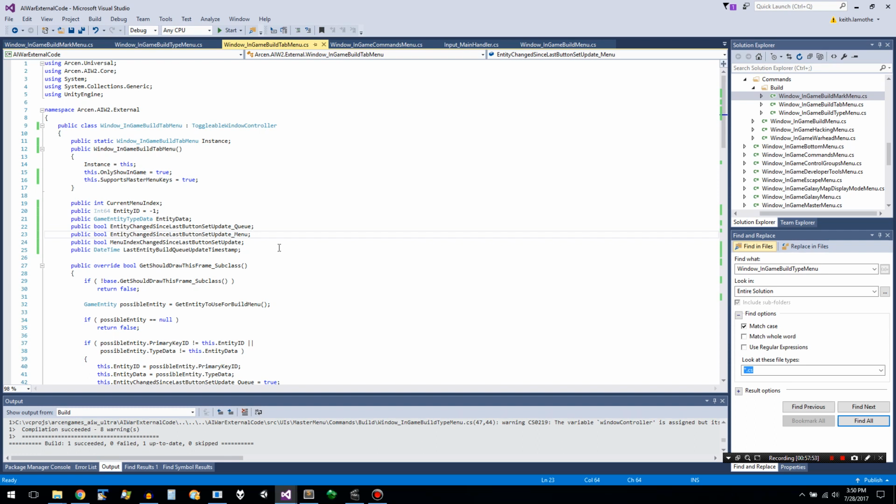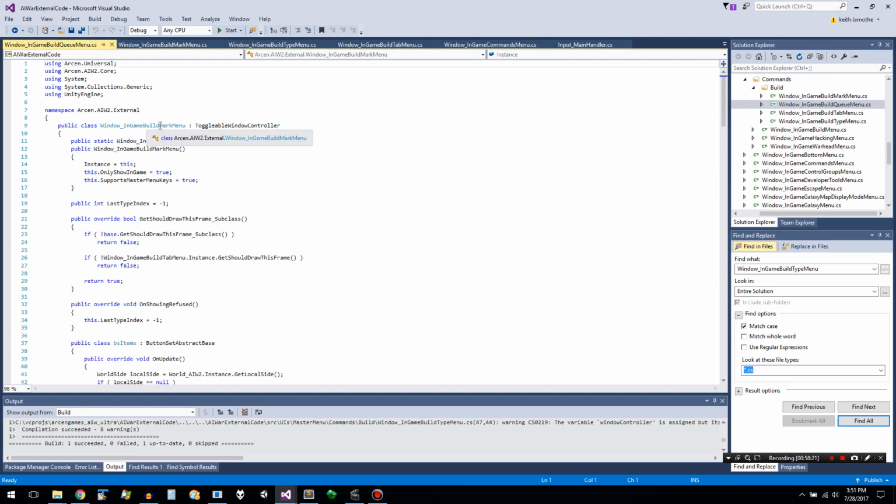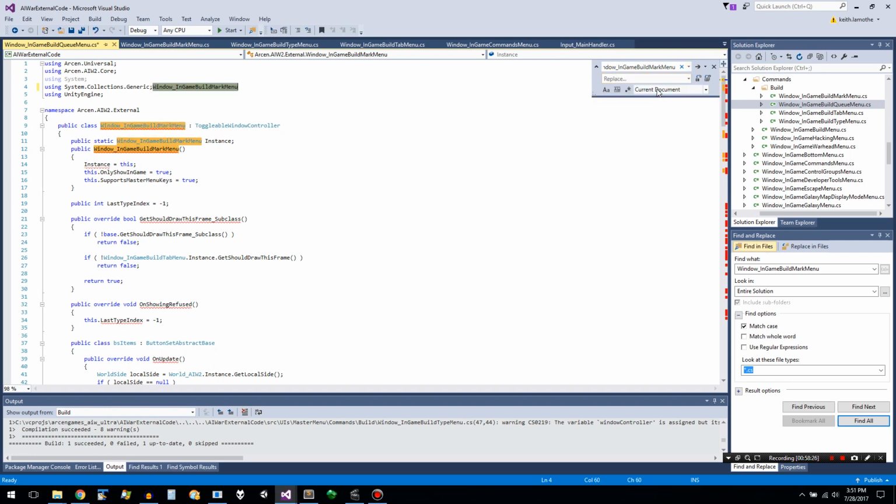Alright, so, what are we going to do? I'll just copy the mark menu, not because it has anything to do with the queue, but just because it's probably one of the simpler ones. Oh, I guess type, at this point, type is a simpler class. Alright. Yeah.